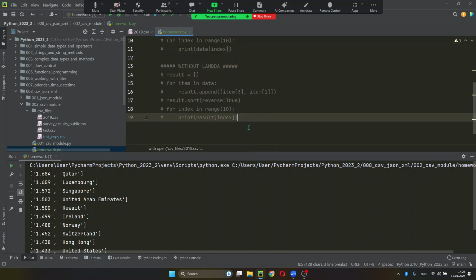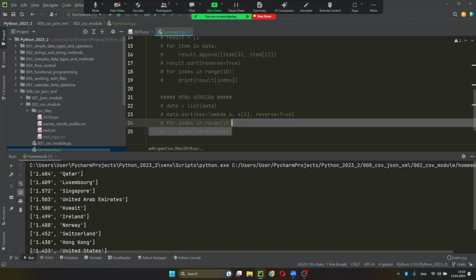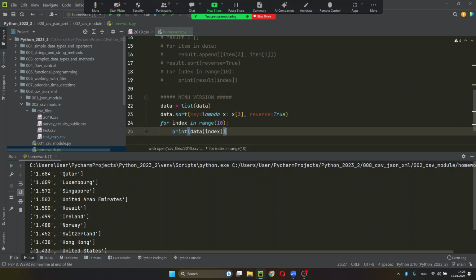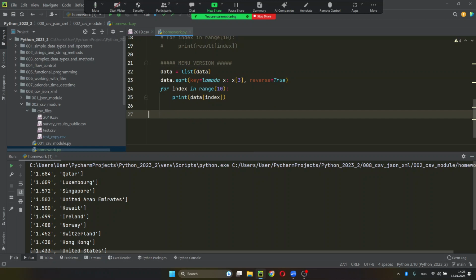I will leave it like so. Let's say menu version. So we have this data sorted list, and what I want to do is create a menu.